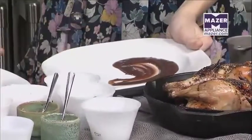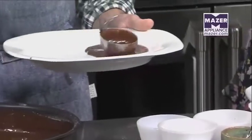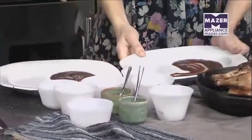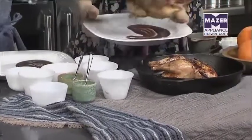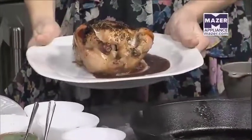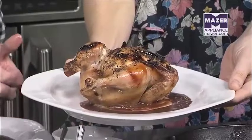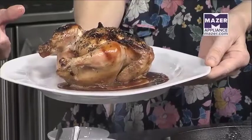And one thing I love about Cornish hens is, especially if you're having a dinner party, they're relatively inexpensive and you can buy them in bulk most of the time. And they are just absolutely beautiful as a little individual serving on someone's plate. And who doesn't want a full little bird on their plate? It's so cute. And so what I like to do is take the Cornish hen and put it directly on top of that. And as you can see, it's so beautiful the way it kind of pairs well with that. And then I like to just take a final sprinkle of some herbs. And of course, you can use dried or fresh herbs, whatever you have on hand. Today we're using dried. And boom, you have a beautiful plated gourmet little Cornish hen with a little chocolate gravy.